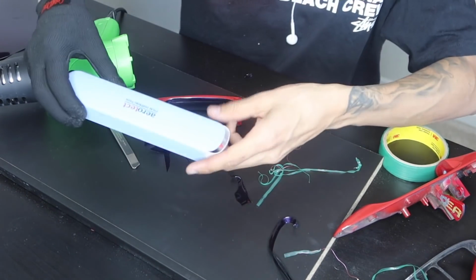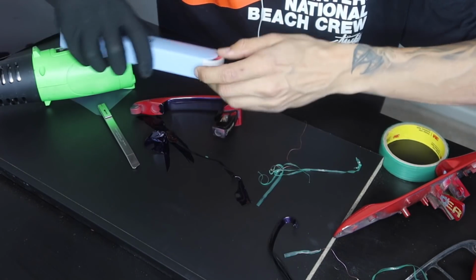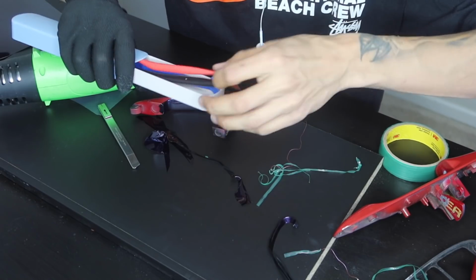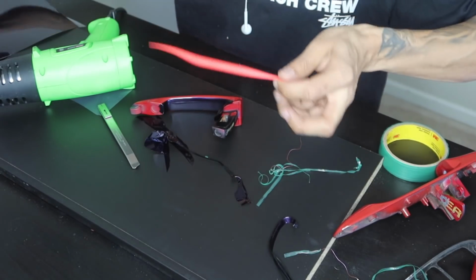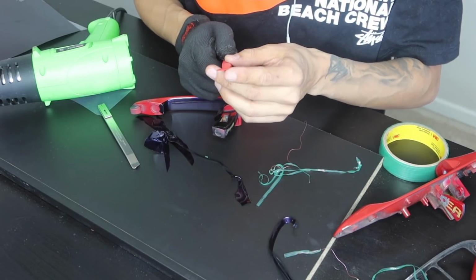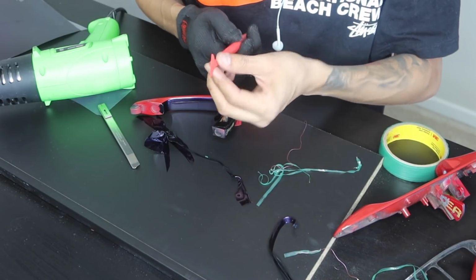Now I have these special tools. These are called micro squeegees. And basically what these allow you to do is it's literally just a micro squeegee. So it's got a smaller squeegee at the end and a bigger one at the other end.